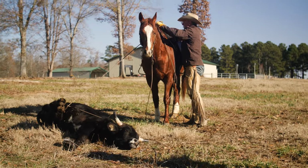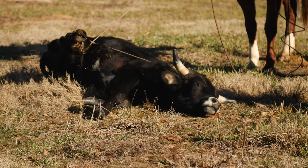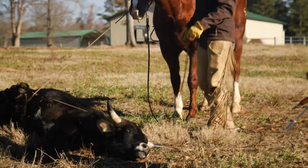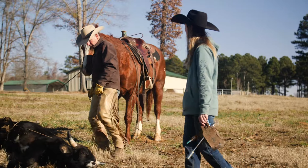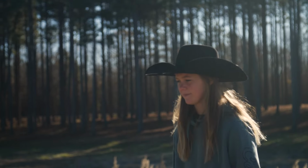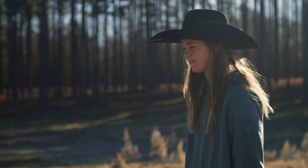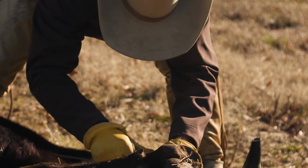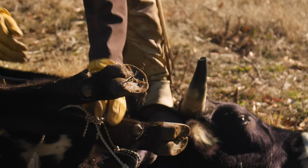Okay, Lily, let's tie him down. You gotta be careful with these cattle with horns because they like to slam their head up and down, so always come right in behind them right here and put your foot right there so they can't get you. All right, so he can't get loose from that.